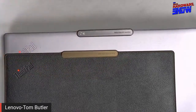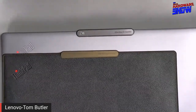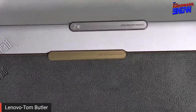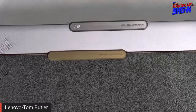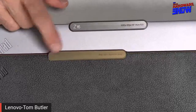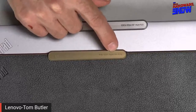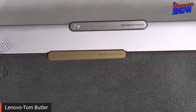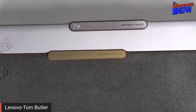Not to belabor this point too much, but I can see the specs for at least the Z16 on there, and that's 1080p at 30 FPS. Yep, it is. Very good. You can, yep, it shows up well. It's funny, we started talking internally as we designed these: what do we do with this space first of all? It's subtly etched into the names, Z13, Z16. But in celebration of the camera, we started putting in the specs. So to your point, you're reading the 1080p, 30 frames per second, f2.0 lens, because we're spending more time and energy on producing a quality camera experience for you.